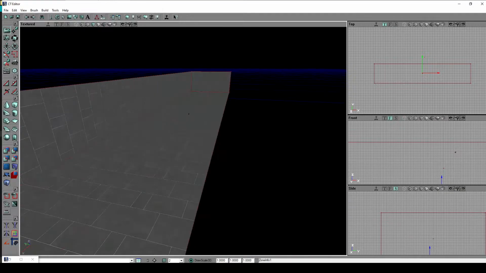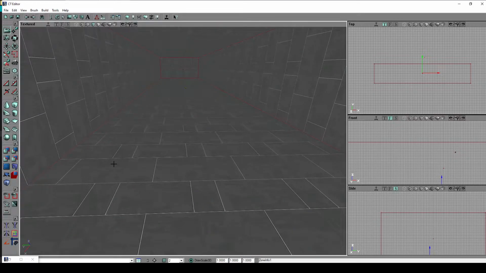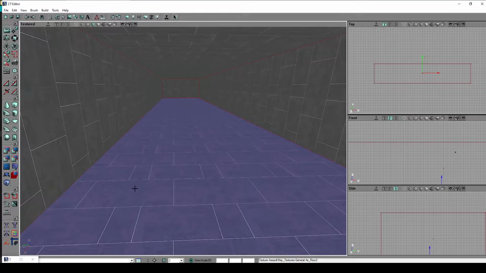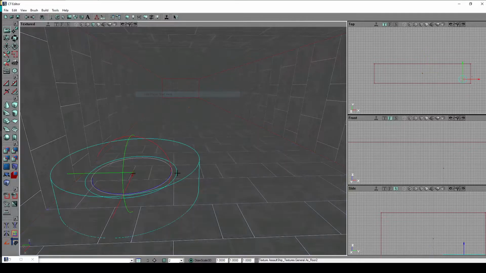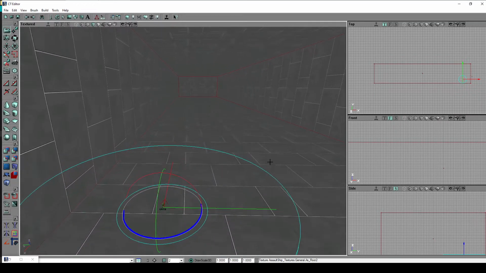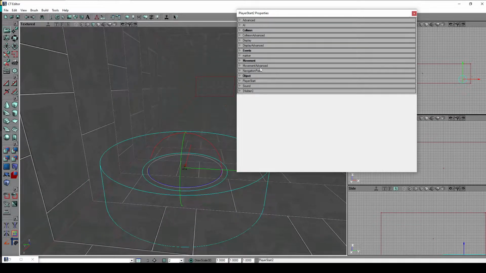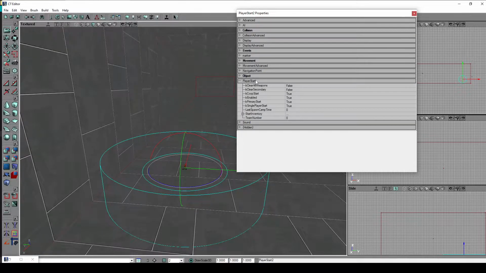I just created a simple long hallway, and on the one side there will be Republic, on the other side the Trandoshans. So we just start off by creating simple player starts and just rotate them around to face the other direction. And if we open up the properties, where's the player start.